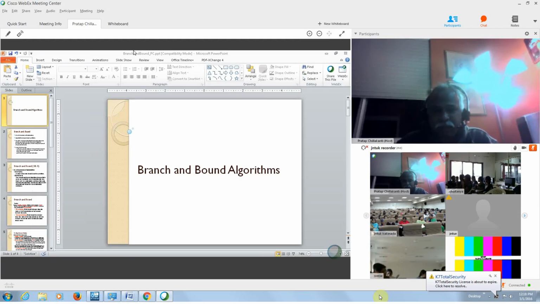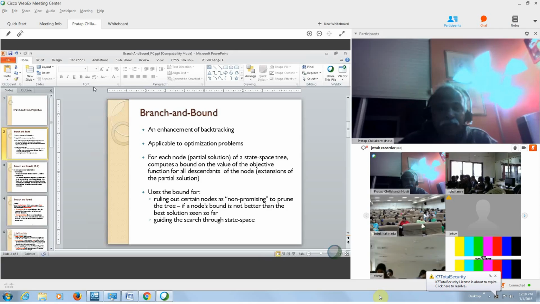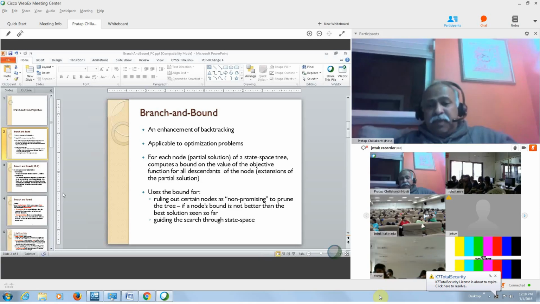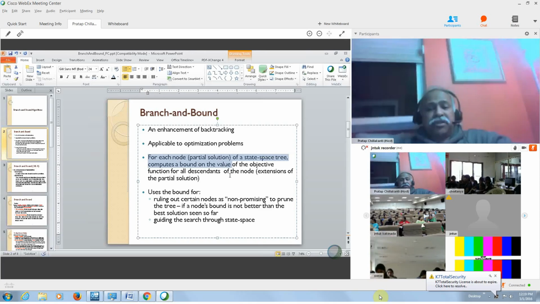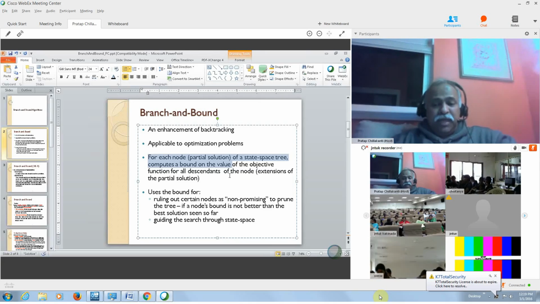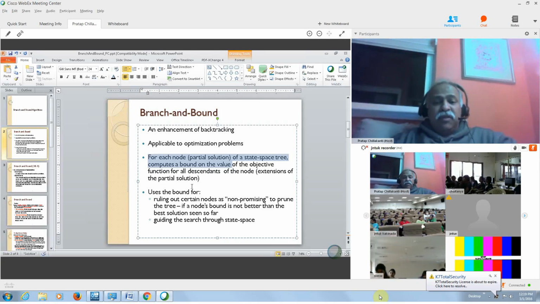What do we mean by branch and bound algorithms, right? What we basically do here is, when you're building the tree, you compute a bound and the value of the objective function, right? We'll see what those bounds are. There are some classic problems. And once we know what the bound is, bound means condition, basically nothing but a constraint, right?